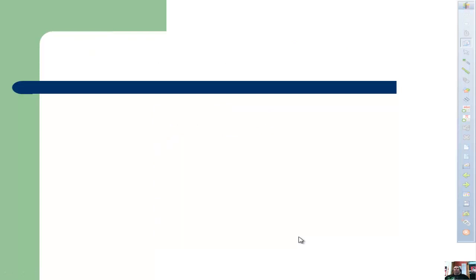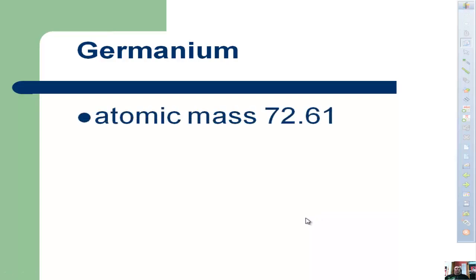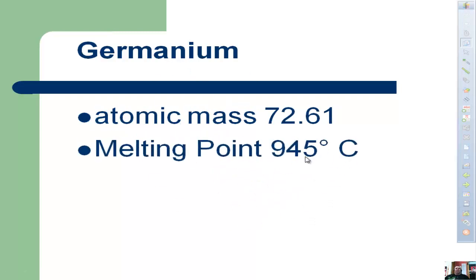Now, Mendeleev dies. Okay, he never actually sees this element found. But many years later, the element was actually found, and that element was germanium. Its atomic mass was 72.61. Remember, Mendeleev said it would have been 72. Pretty close. He said high melting point.